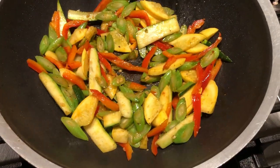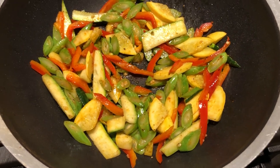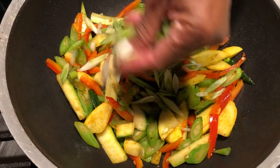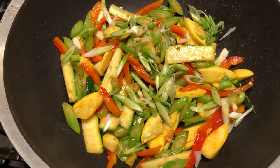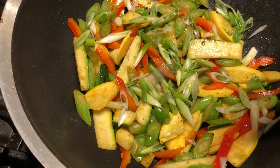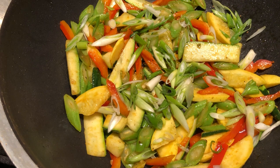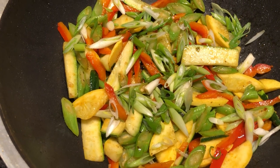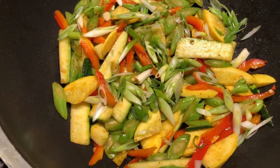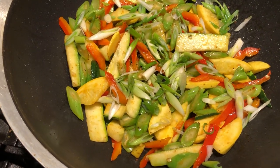Oh my God, that's smelling amazing. So let's go ahead and put those onions in there. Ooh, that's coming together so good. And I do want to chop just a little bit of parsley in there. Yeah, a little bit more of that.